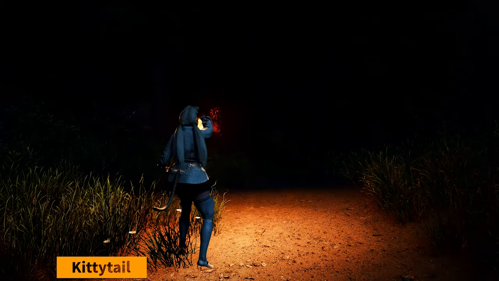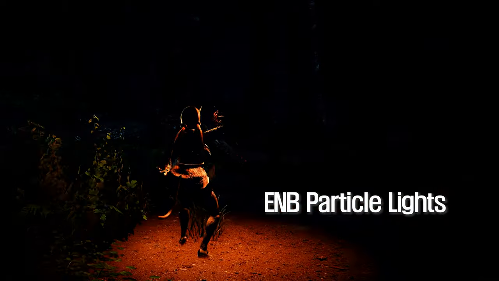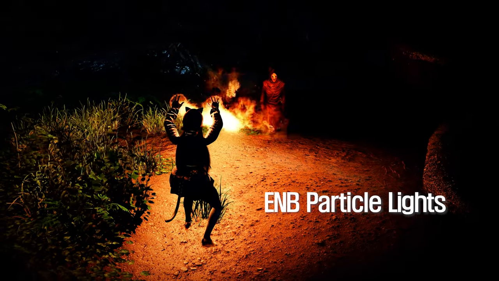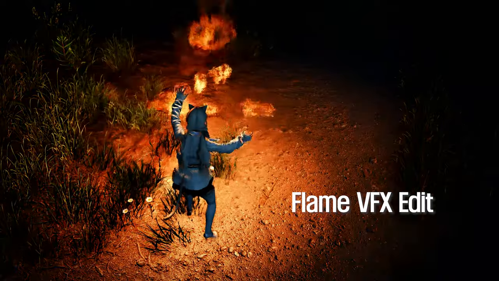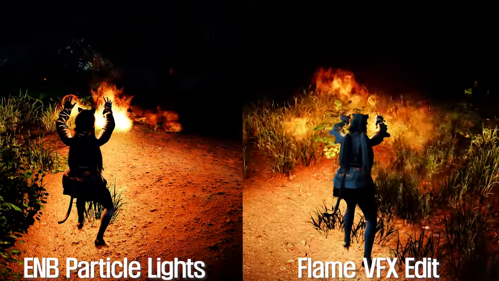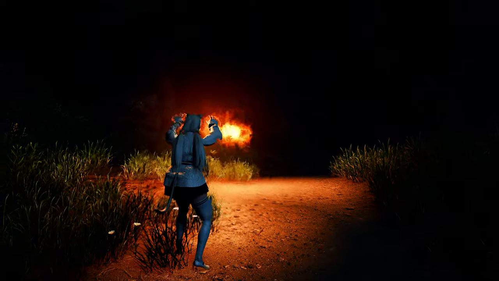Next up is Flame VFX Edit. This mod enhances the visual effects of the vanilla fire spell. Created by Kittytail, the mod improves the color gradients and shading of the fire spell, adding refraction light warping effects. It also introduces new meshes, smooth bloom lens flares, and additional particles of all kinds, providing more particles for the vanilla particles and making subtle adjustments. Give it a try if you're interested.